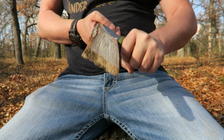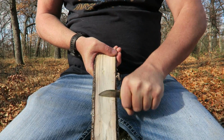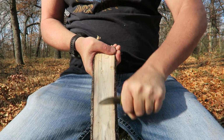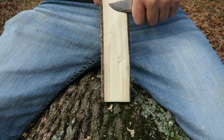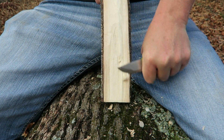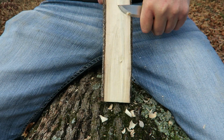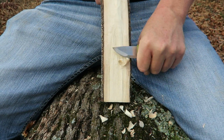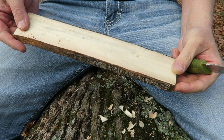It works great. That 90-degree spine will also allow you to flatten anything out that you might want to flatten out. That front part of the blade allows you to just scoop out wood. Even if it's in the middle of this board, you can just scoop out all the high spots, which is awesome. Works really well for that. And you can just come back with the spine and flatten it right out.